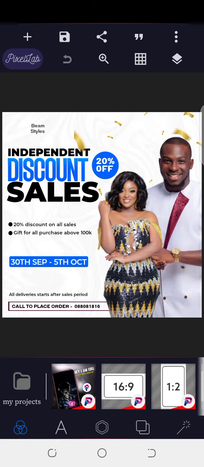They are doing a discount for African fashion dress. That's why I used images that carry African fashion dress. I didn't use an image that carries a suit. And I also used black people. Whenever you are designing, don't ever use American people or white people in general. You can use black Americans. Your audience are black African people. They are your audience, so use images that align with them.